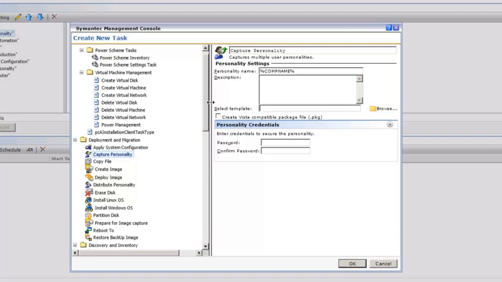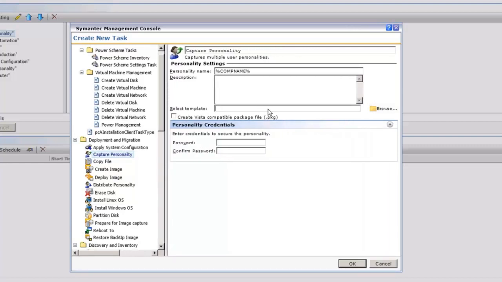As you can see, whenever I go to add a new capture personality task, it asks me to select a specific template.